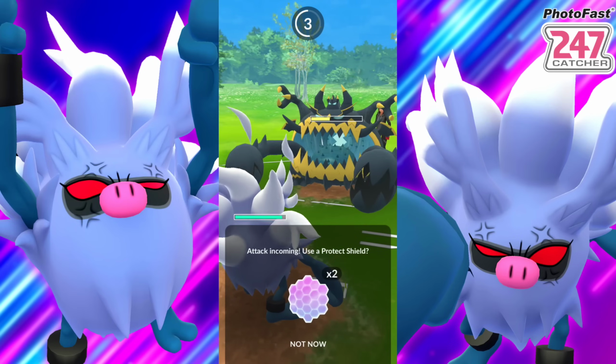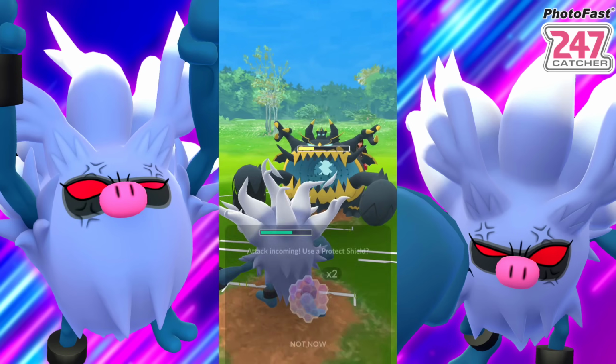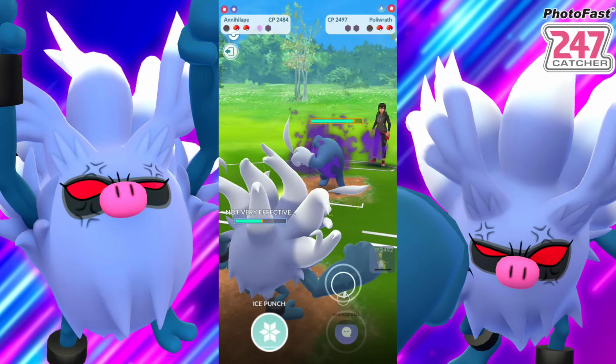All right, wait a minute, what am I talking about? There's only the Guzzlord left, right? Hold on. Oh, no, they got more. Okay, we still need to see what's in the back. All right, so Annihilape, you're up, buddy. Let's get it. And they have a Poliwrath.